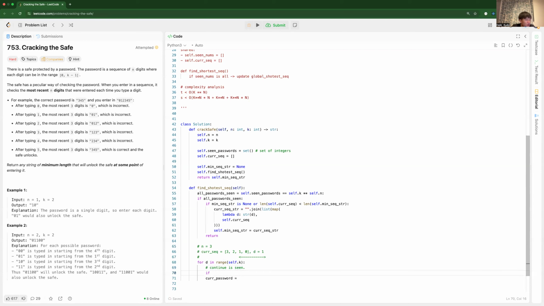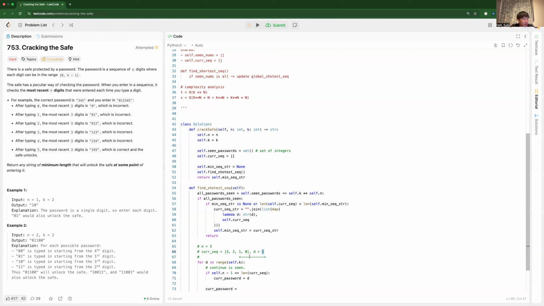So what I should do is if the length of the current seek is smaller than self.n minus 1, or I should say, if current length is, yeah, in this case, current password is something I have to say. Otherwise, I don't have to think of the current password. So that being said, in line 71, I will start the current password with this.